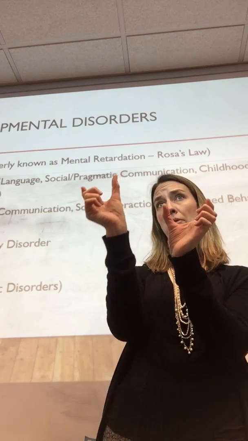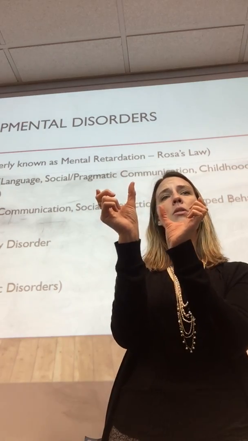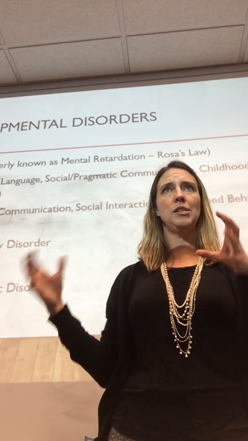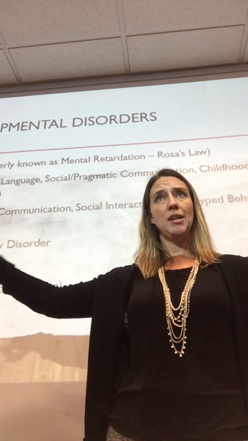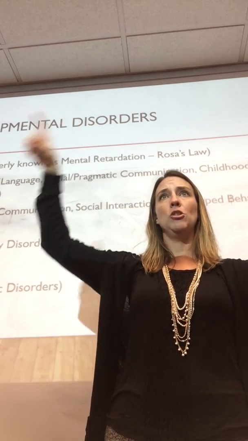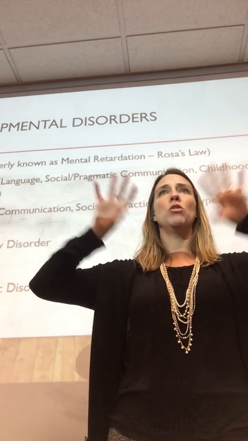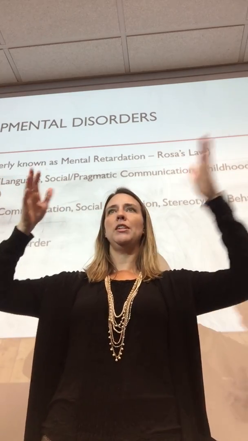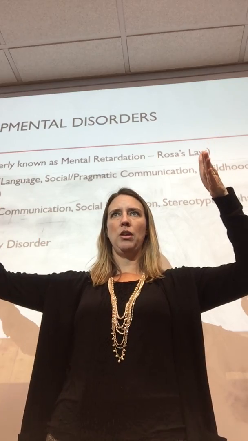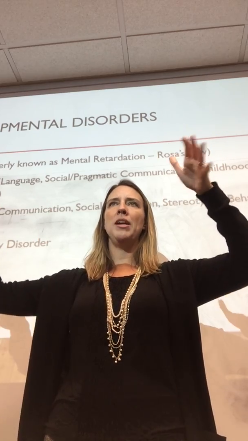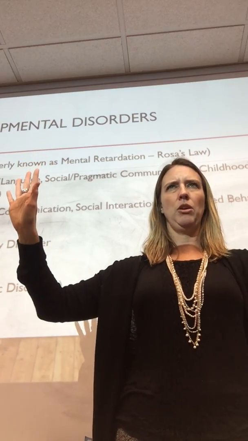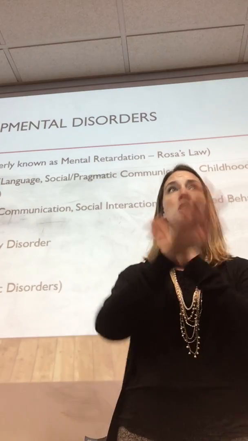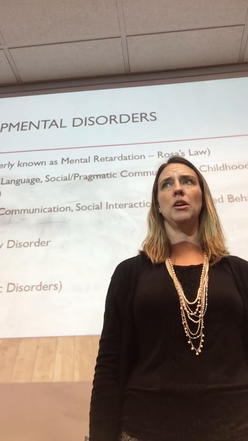But I wouldn't get real hung up on that difference, because what we know, and this is going to be true across the board, there are some gender differences, but our within group variance, so within females, the within group differences is going to vary much more than the between group differences, right? So it's going to look very different from one female child to another female child, and that may not map directly onto a female child versus a male child. Does that make sense? So within group variance is greater than between group variance, and you should just know that broadly about most of the things that we talk about. Okay?